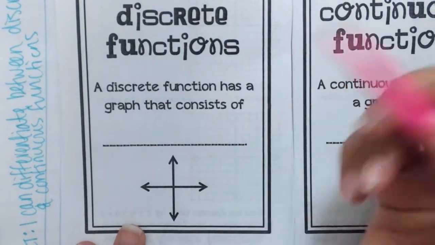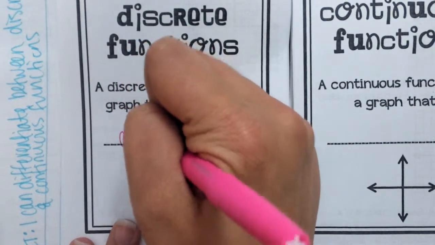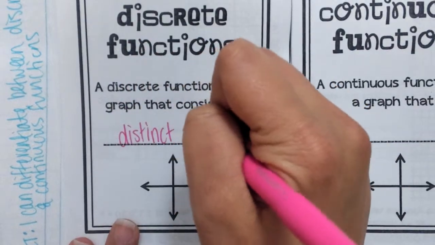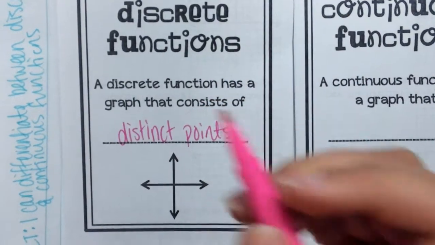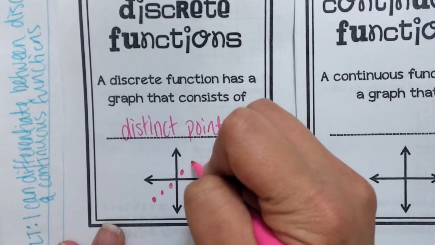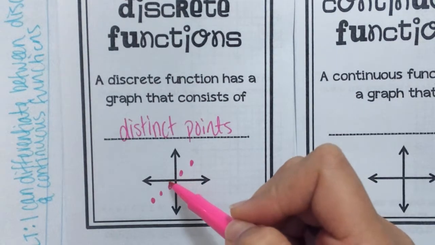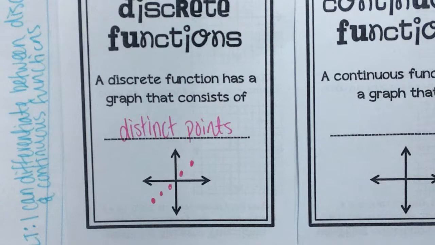Discrete functions are functions where the graph consists of distinct points. So the points are not connected. They're just points on a graph. If we connected it, that would mean that for every x value you could plug in, including any decimals, you would get a y value. This means that you plug in specific x values and get specific y values. Questions so far?